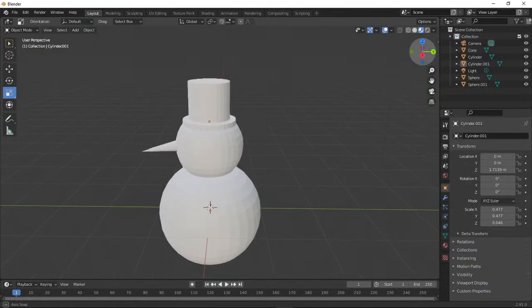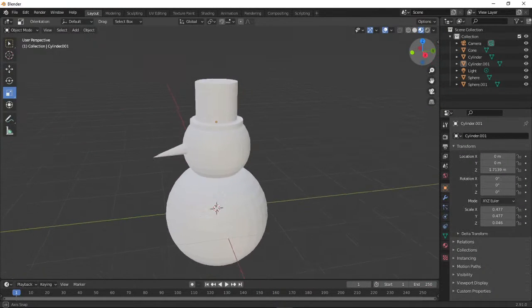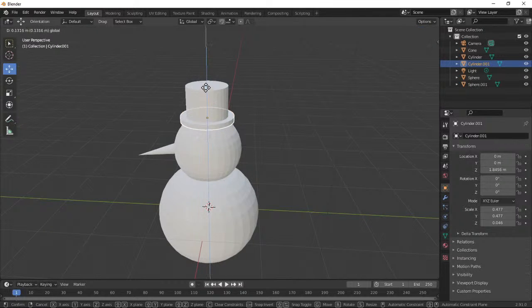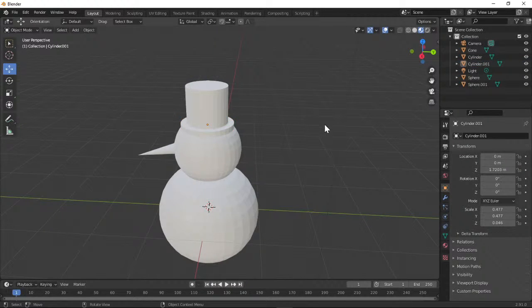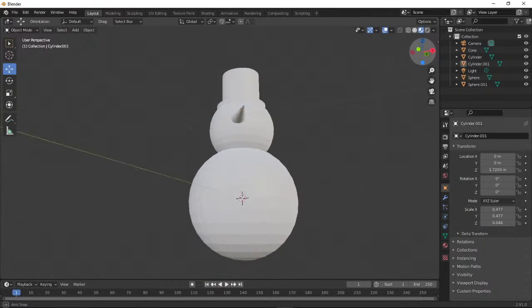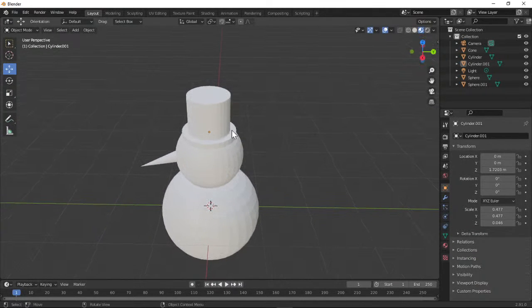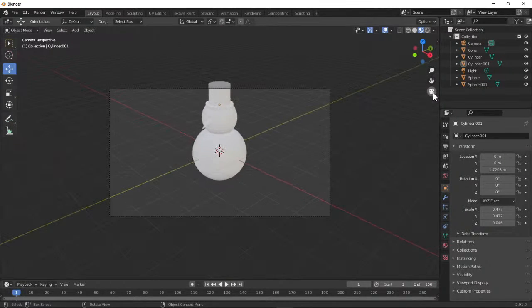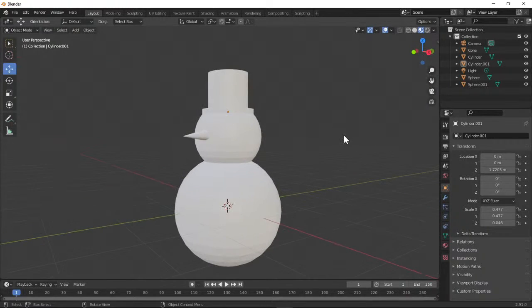So I think it gives a little bit more depth, and I don't think that's perfect, but let's see, scale or move. Let's see if I move it up a little more. I think that works pretty good. So doing a cylinder, making it smaller. Now, anytime we do any more than just a tutorial, we'll have to choose that and change the color on that as well, okay? But there's our snowman so far. And there's our camera view. All right, so what do you think? We got a snowman, don't we?